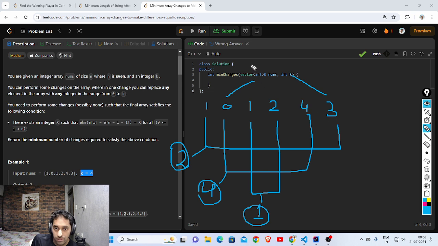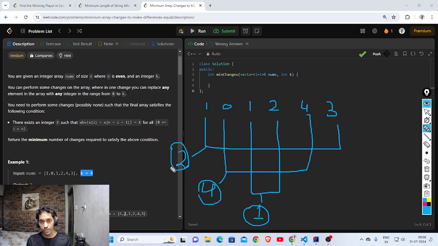So 0 and 3, what are we going to change? We can change 3 to 4, and that's the only way we can do it, because if I try to make 0 to 1, 2, or 3, we can't do anything about it, right? I can change 0 to 4 and then 3 to 0, but that's the worst thing that we want. So 0 stays 0 and 3 becomes 4. Now the difference is 4. Fine. Now we get the idea.